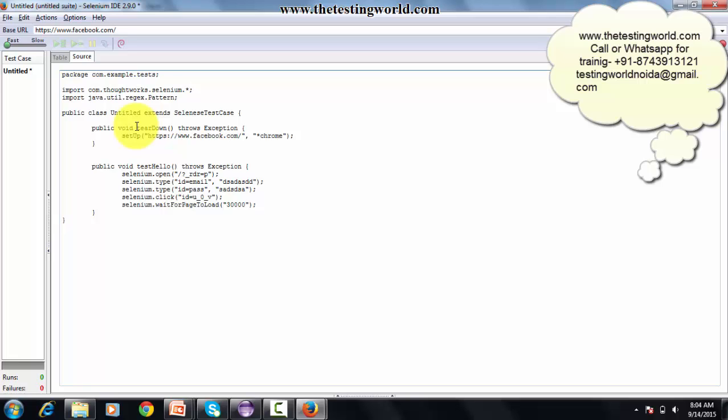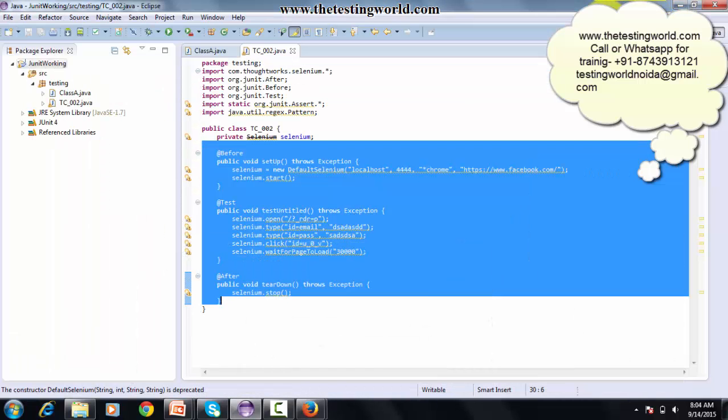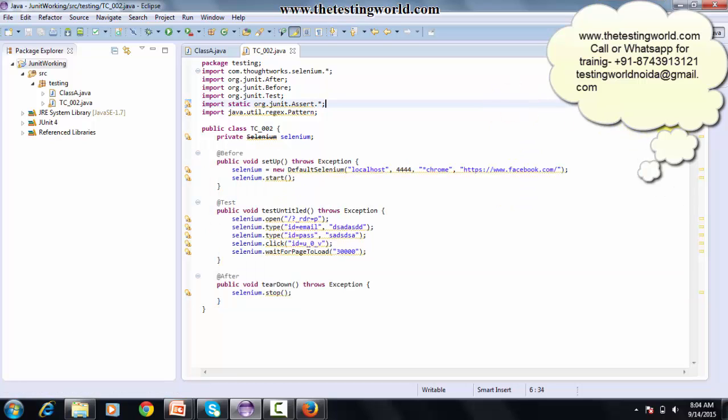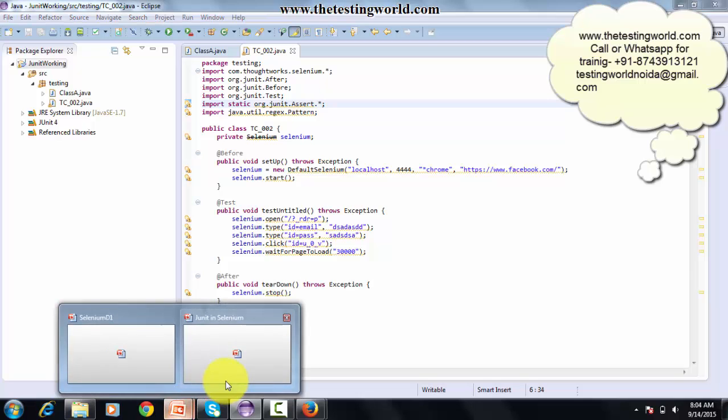For the before class annotation, we do not have any option. For the after class annotation, again we do not have any option. So we have seen major differences between JUnit 3 and JUnit 4. So that's all I have for this session.